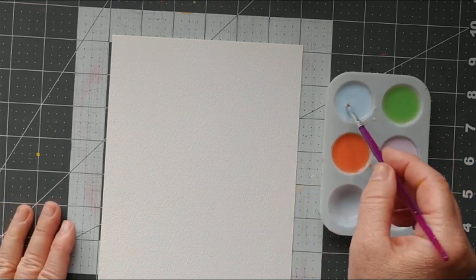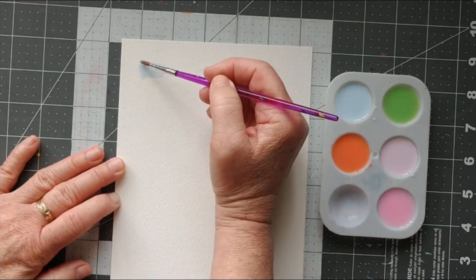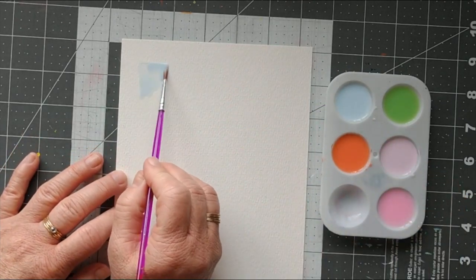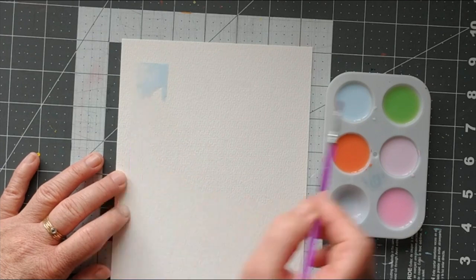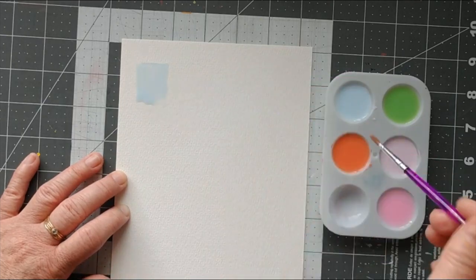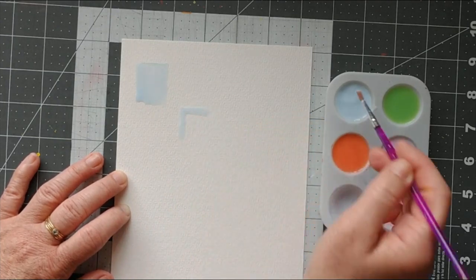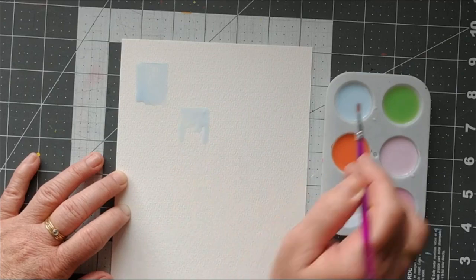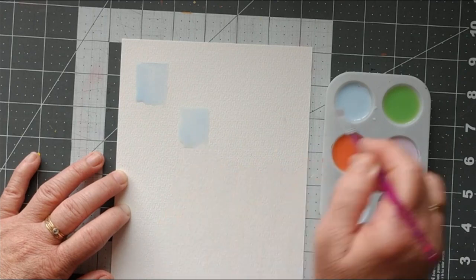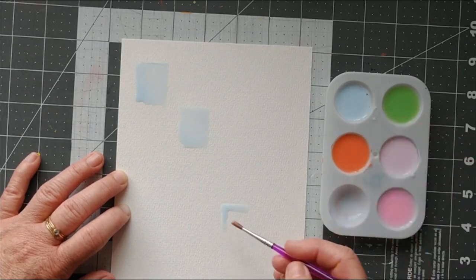Okay, so I'm just going to pick up some of the blue. And you'll see it's still got quite a lot of pigment on, even though I've watered it down so, so very much and there's so little actual paint in this mix. All right, let's see, I might be able to fit four of these strips. I only fitted three on my last one, but I think if I'm careful, I can fit maybe four of them.